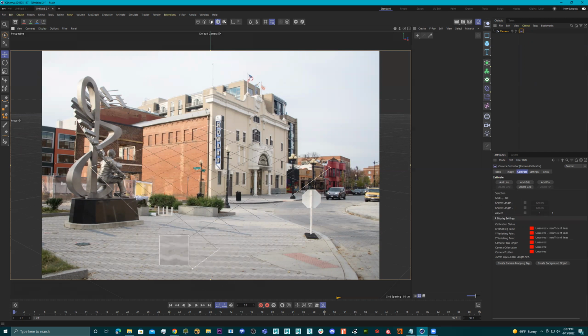Now we're gonna take this and line this up with these areas on this brick. There's not a lot of vanishing points on this, so we're gonna have to make up a lot of stuff on our own, which isn't suggested, but you can make it work if you have to. We have to make it work the best we can. So we put this here and this one.